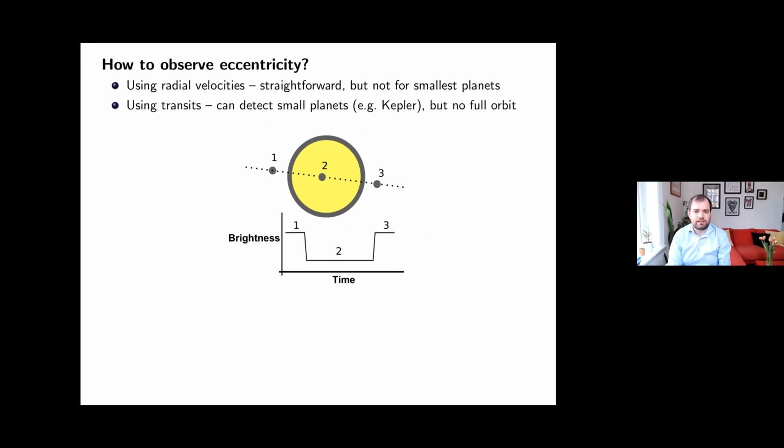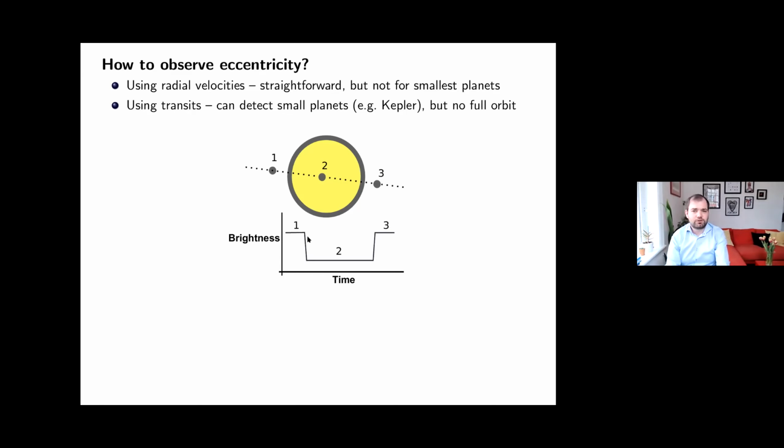You can only see the transit happening. The transit will last a few hours. But the whole orbit might be days, tens of days, or hundreds of days. And so until the next transit happens, you're essentially blind to where your planet is. You can't just map out the full phase. You only have this very small part of the transit that tells you when the planet's right there, but then you don't know what the shape of the orbit of the planet is at any other time.